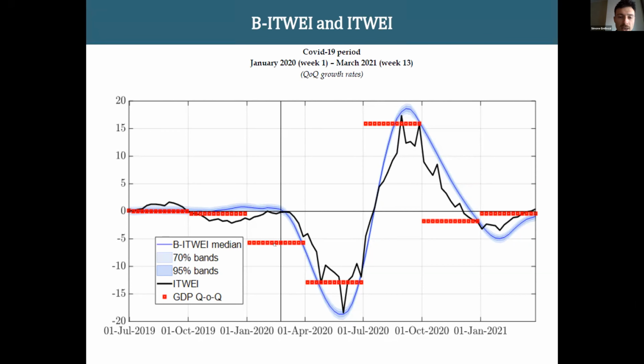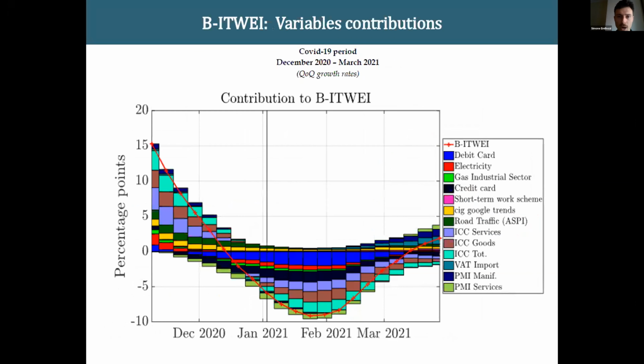Here each dot is one week passing. You can see that before the final release, it aligns well with the figure released by our National Institute. But this is still ex post, so I don't want to sell it too much. This is in sample, but we have good results out of sample, which I'll show you in a while.